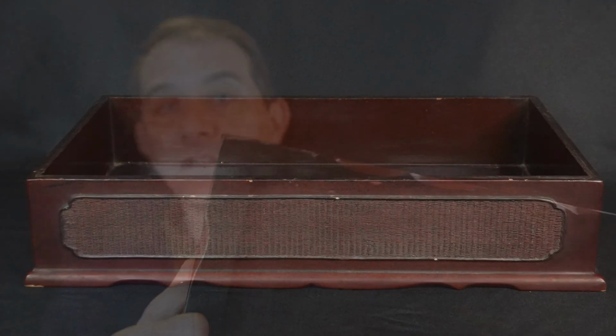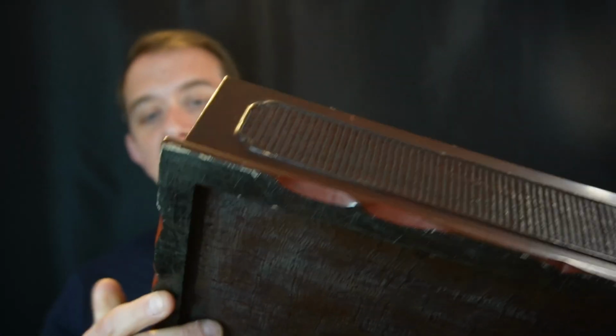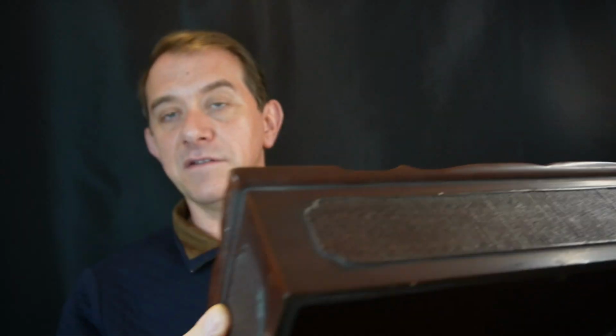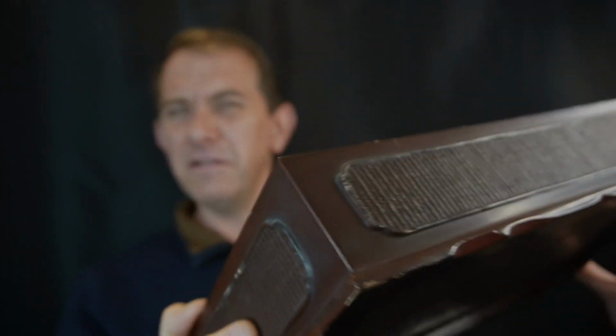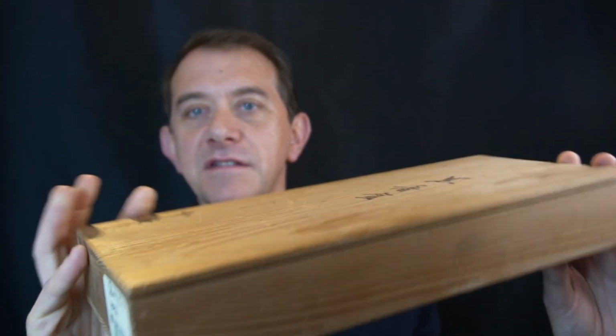Now, of course, this is why you need to sometimes either touch and feel pieces, or if you can't and you're buying a piece, you need to buy it from a reputable dealer who's doing that for you. Because only when you start to look at the minute scratches on the bottom and the little cracks here and there do you realize, oh yes, this piece has been around for a very, very long time. Very cool piece, very interesting piece.